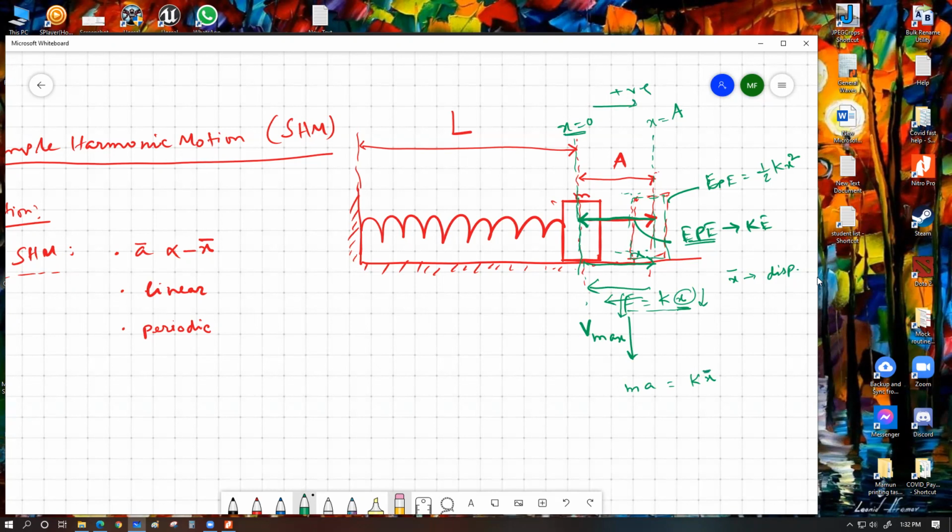But for that duration, force is working to the left, which means if you consider the direction of the acceleration, it's working on the opposite direction. So if I want to equate these two forces, I must write minus MA equals to KX. Or in other terms, I could have written that the resultant force on the object should be opposite direction compared to the elastic force of the spring. So I should not write this equation.